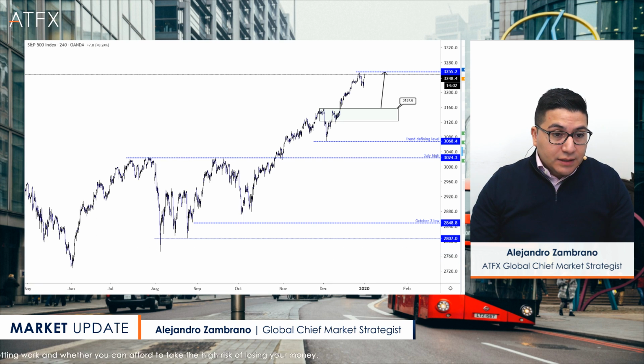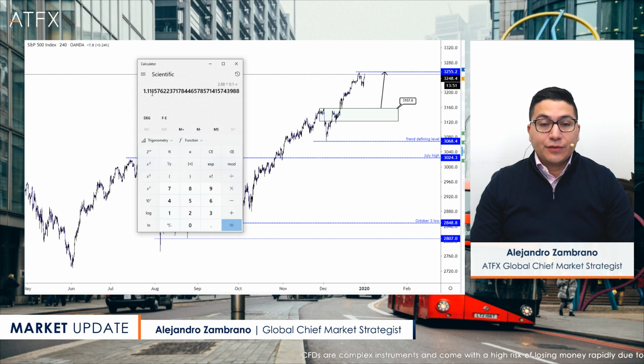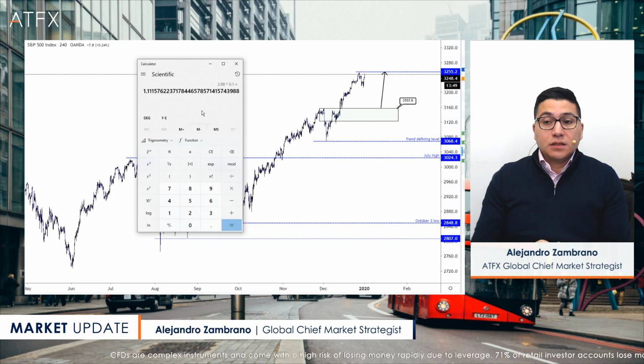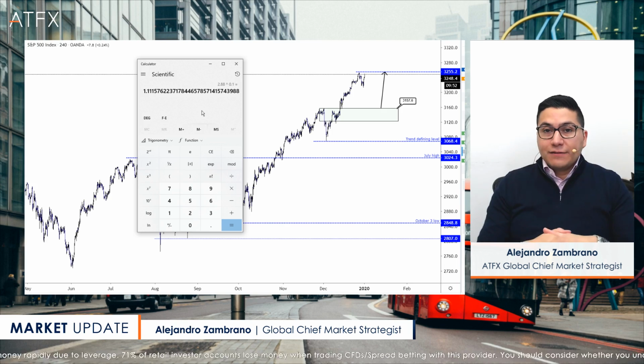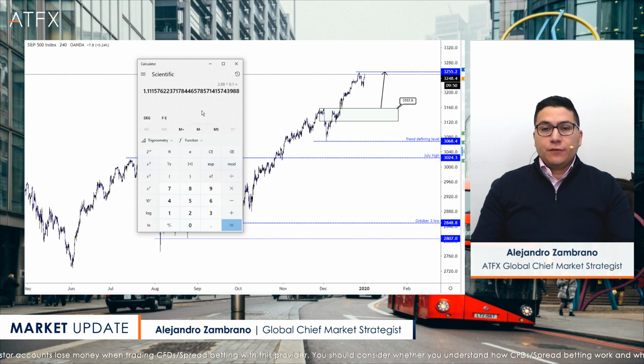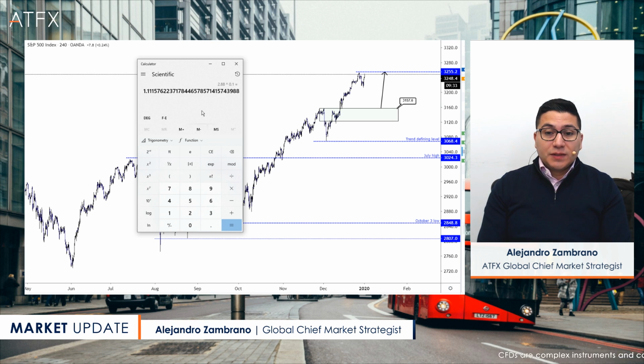Let me see, what was the so that would generate an annual return of 11.15%. So in the last decade, the S&P generated an average annual return of 11.1%, which is really very typical. If you look back in the last 120 years, the S&P has generated a return of about 9.5% or so, including inflation. If you get rid of inflation, it is obviously slightly lower, probably some 6% or something like that.